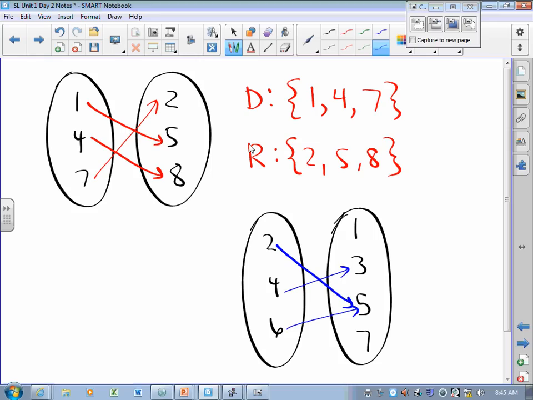Every x goes to exactly one y, so the domain is {2, 4, 6}. But the range is only the set of numbers with an arrow pointed toward them: {3, 5}. The numbers 1 and 7 don't have arrows pointing to them, so they are not part of the range.